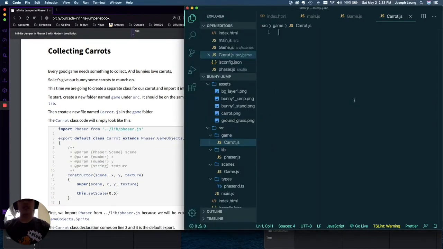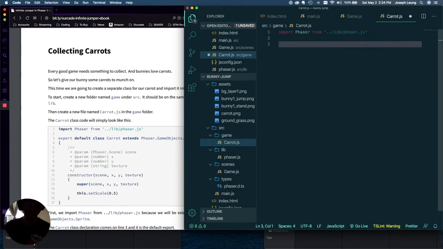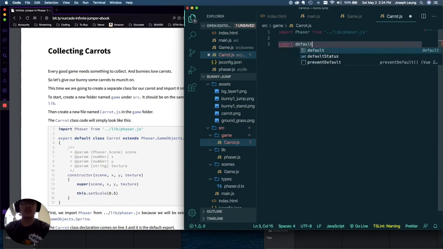So within there, similar to what we've done in the past, we're going to import Phaser from ../lib/phaser. Don't forget the .js at the end of that. If you watch the earlier videos, you'll realize we ran into that problem ourselves. So export default class Carrot.